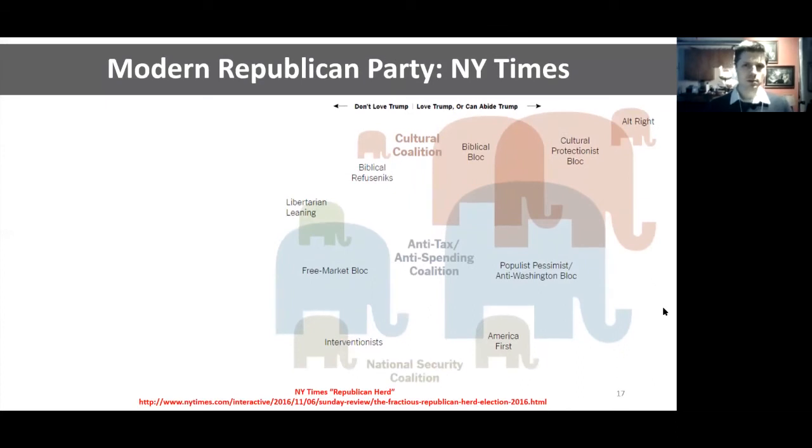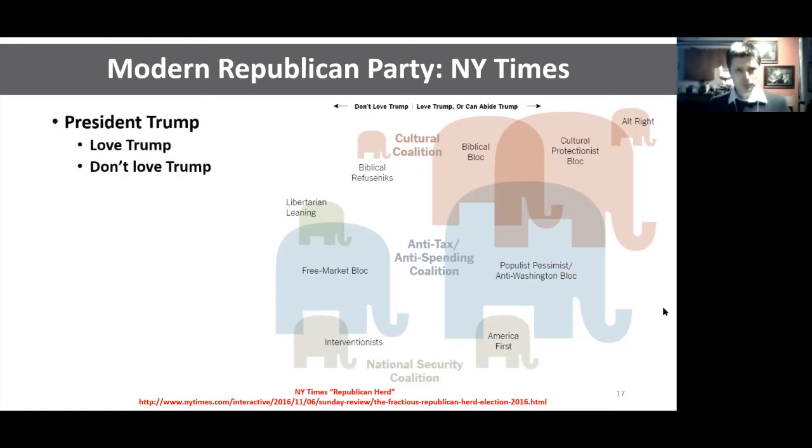So the first thing is this from the New York Times. Now, obviously, the New York Times is not very well respected by many on the right, but I think it's done a nice job with this. There's a similar diagram for the Democratic Party as well, so it shows both. But this is an attempt to look at the modern Republican Party and really show the diversity within the party. It's broken up in two ways, left and right, on the x-axis, so to speak. To the left are those that really are skeptical of President Trump and have not necessarily jumped on with him fully. And then as you move further to the right, it's moving toward those who really support the president.